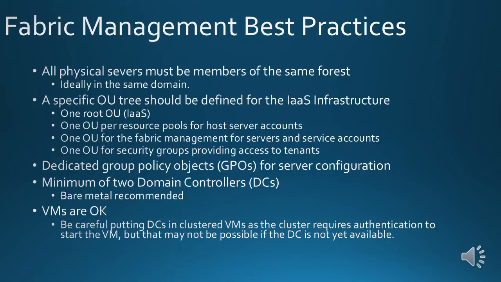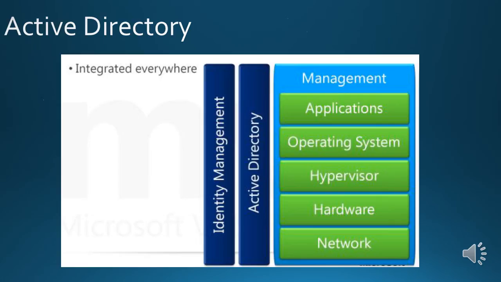This is because when a cluster starts up, it needs access to Active Directory, but if your domain controllers are in clustered VMs, those are not available. That would result in startup service lock, where you cannot access the domain controllers because they haven't yet been started, and you cannot start up the VMs that contain those domain controllers because they have not yet been given access. So the best practice is to make sure that you have at least one domain controller on bare metal.